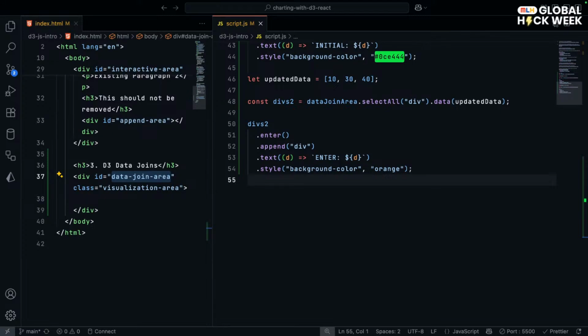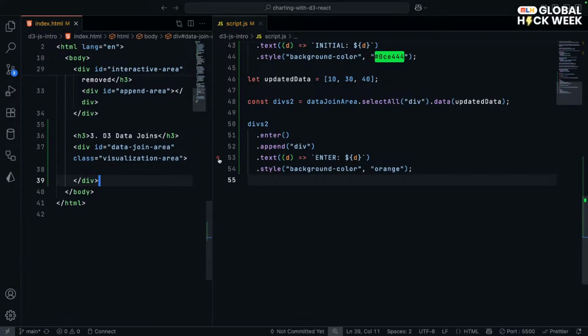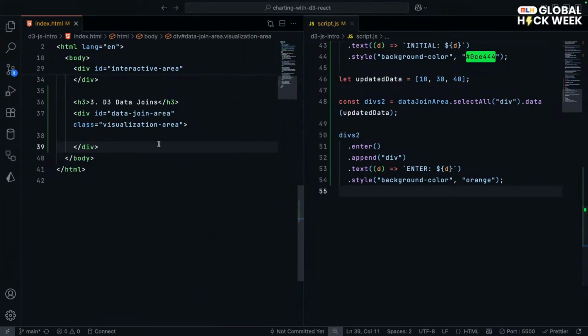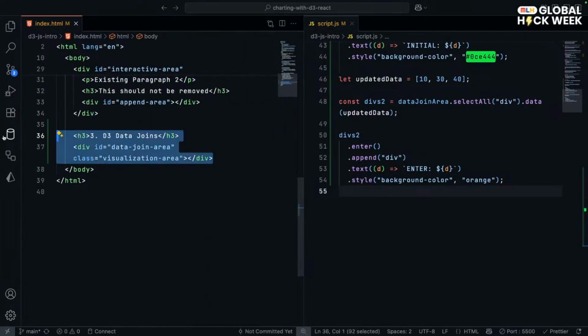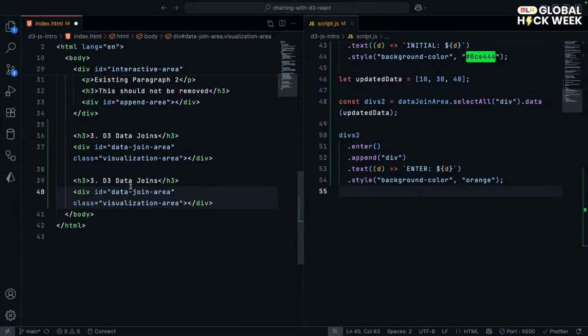And finally, I want to showcase data transitions before we end this. So let's go over to data transitions. I'm going to copy this bit. This is the fourth one, data transitions.